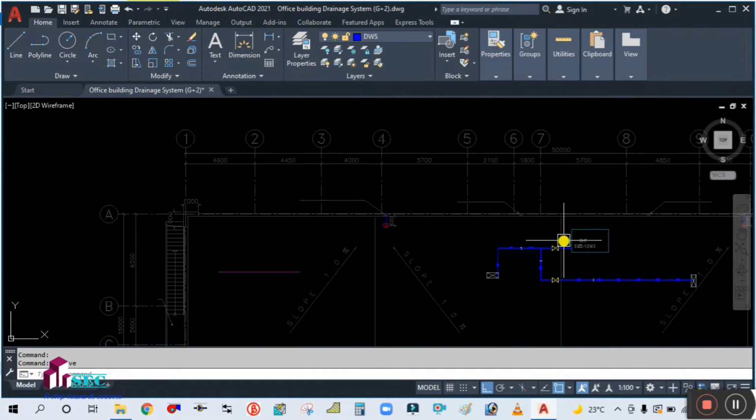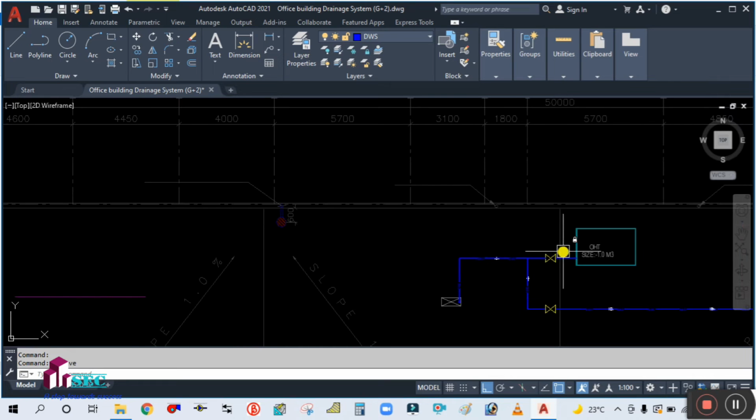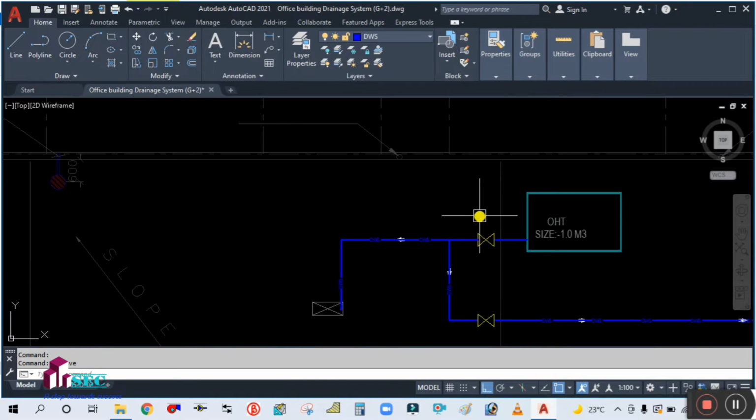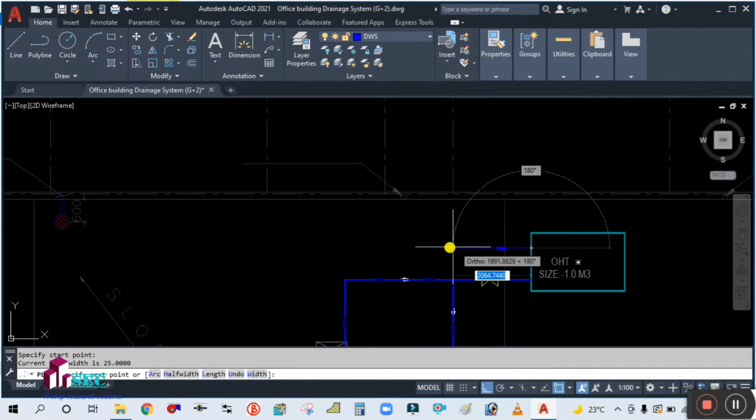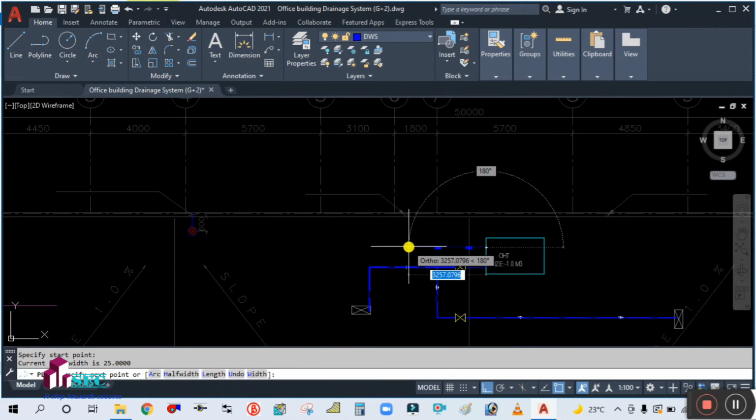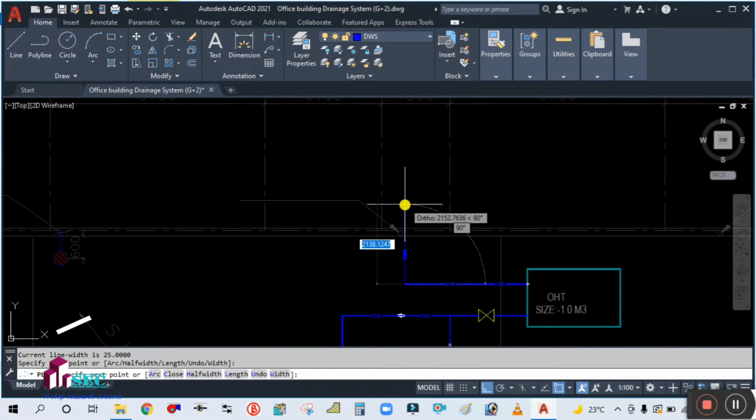Take the polyline command, simply draw like this and go down here.